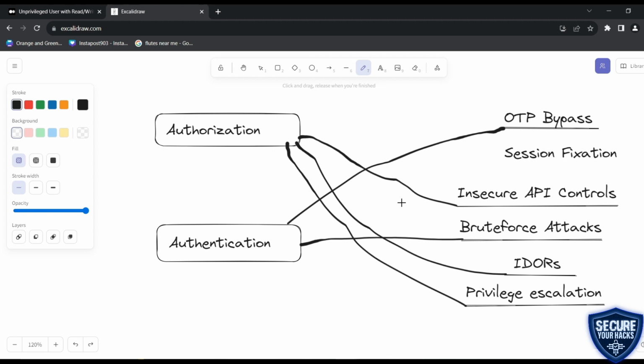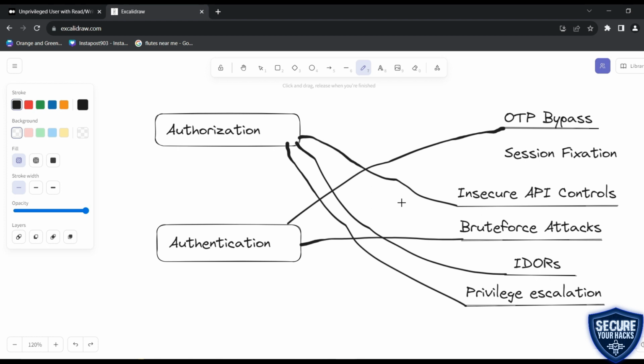What if I can also log into your account by bypassing that code, by making different kinds of manipulations in that OTP parameter? Then I can get unauthorized access to your account. There are many ways to bypass OTP, and we will be discussing these in labs as well.